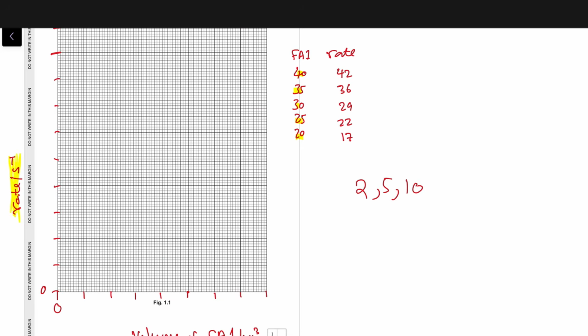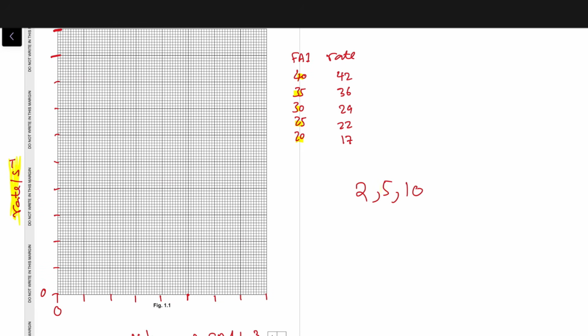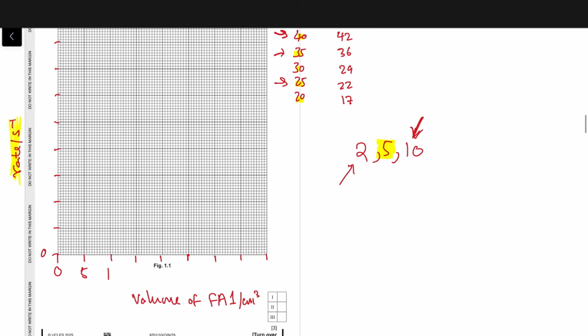But just by looking at the axes, I feel like 5s would be most appropriate because we need to fill as much of the graph as we can. We would also love to have a more accurate graph, so we avoid bigger scales. We'd avoid 10s because we wouldn't be as accurate when it comes to our 35s, our 25s, and we avoid 2s scales because we're probably not going to end up getting to 40 by the end of the axis. So let's do that: 5, 10, 15, 20, 25, 30, 35, 40.